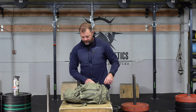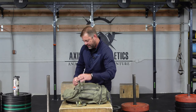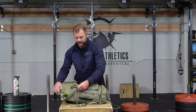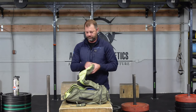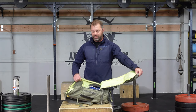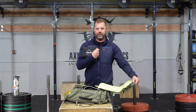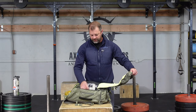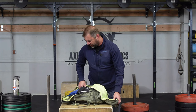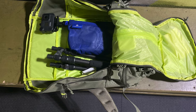Now the big main pocket. I'm going to unclip these clips right here and you can get into the pocket in a big way. There's the inside of the backpack — nice bright color for contrast so you can see what you have in here. Extra cables, charging, a Vortex bag full of food, more cables, just a lot of stuff in here. Also worth noting, there are these two elastic pockets — I'll show a picture of that below — you can put your water bottle in there, and I can appreciate that.